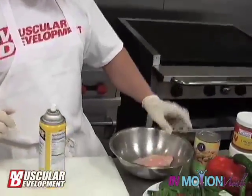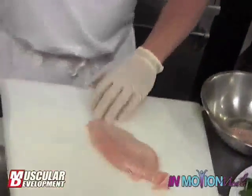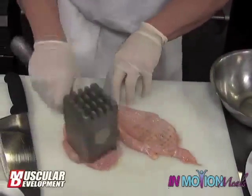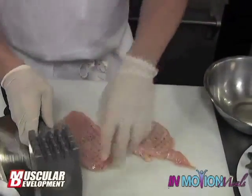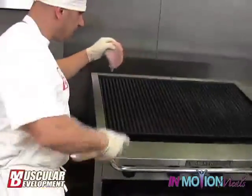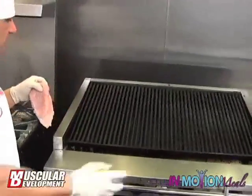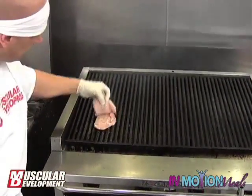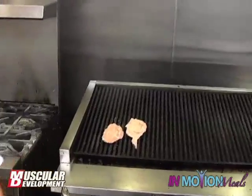Take your chicken breast. You want to give them a quick pound. We went over this last week. You're going to pound them out. Tenderizes the chicken breast. It allows for even cooking. You want to make sure your grill is nice and hot. This grill's been on for about 20 minutes now. So it's more than hot, you see some of the smoke coming off of it. And of course, just gently place your chicken breast.